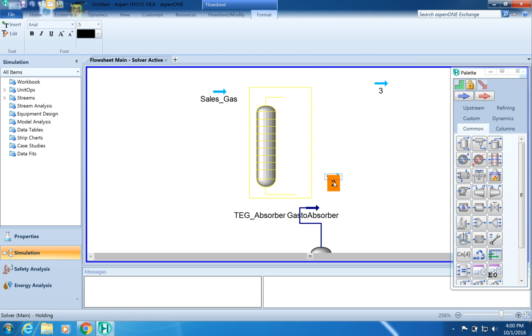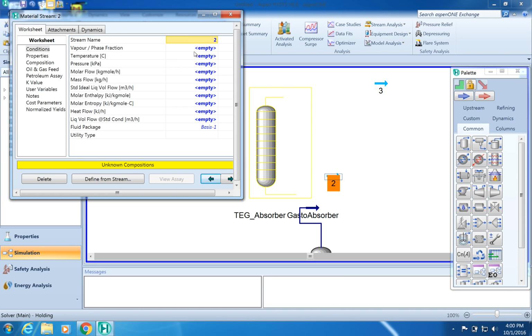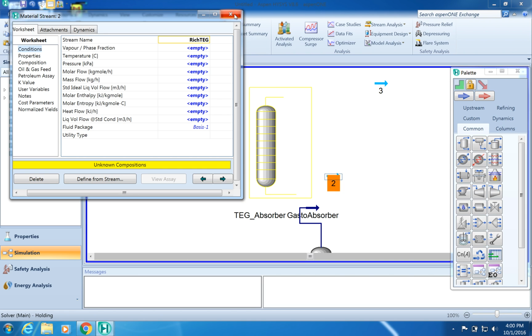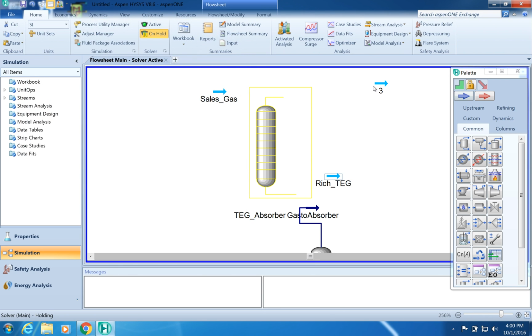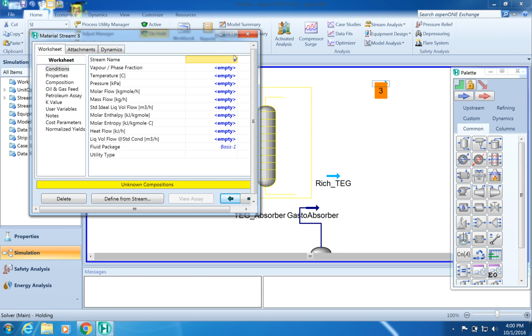So that's basically going to be the rich tech which is going to come out. This is going to be the lean tech which is going to be coming in.